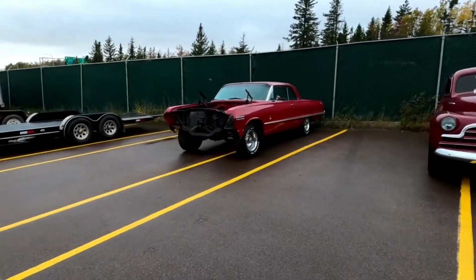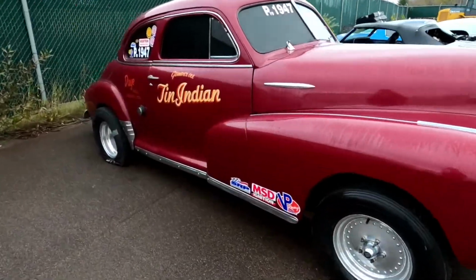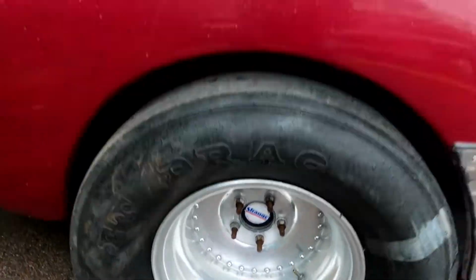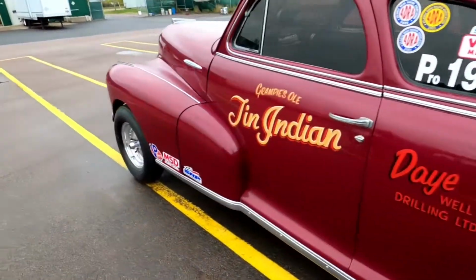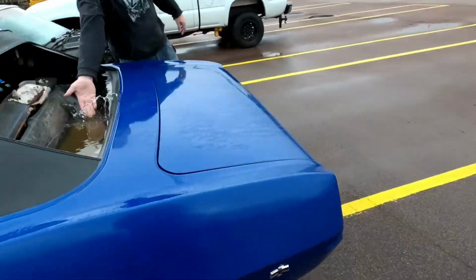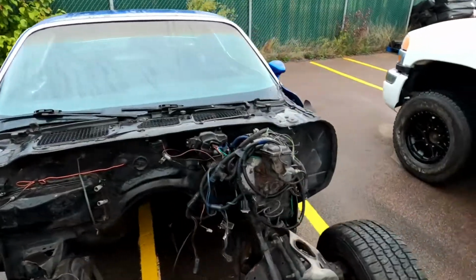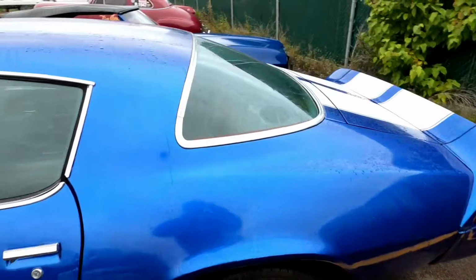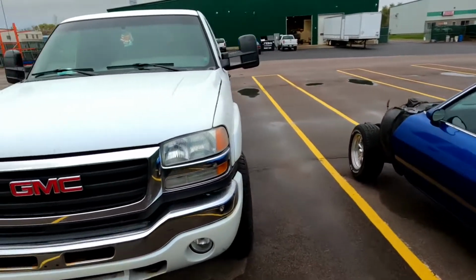Yep. Fresh projects. This thing's badass, boys. I remember this from the racetrack. It's got Strange axles in it. Strange rear end. Badass. That sucks. Yeah, that does suck. That's okay. Same with this. This one showed up, boys. There's some floor pans, trunk pans, boxes. All of it. Yeah, buddy.